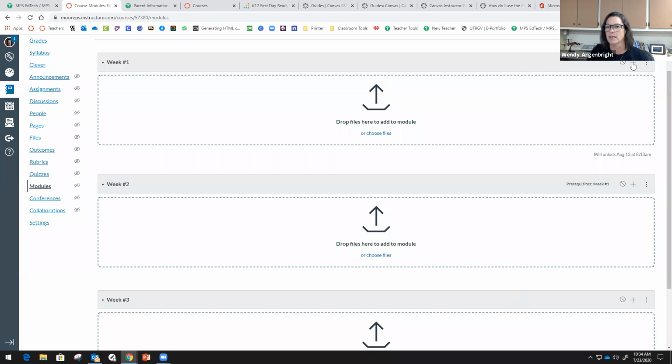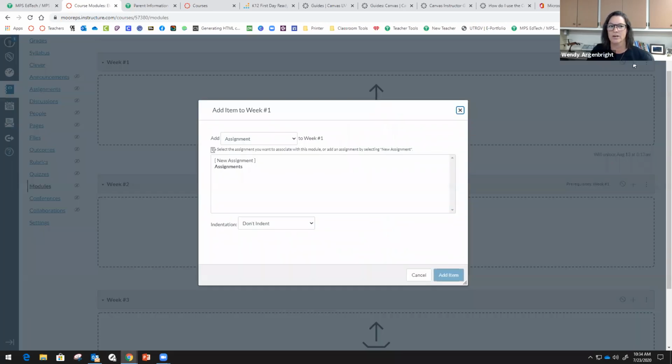So we're going to use this little plus button up here at the top of week 1 module, and we're going to start building it. We can add assignments. Assignments are going to be any item that has a due date, anything that you want back or you want feedback from, okay? You can do a quiz. Really cool thing about a quiz is it doesn't have to be an assessment. A quiz can be an assignment or even a form or a survey, but it allows you to do things like multiple choice.